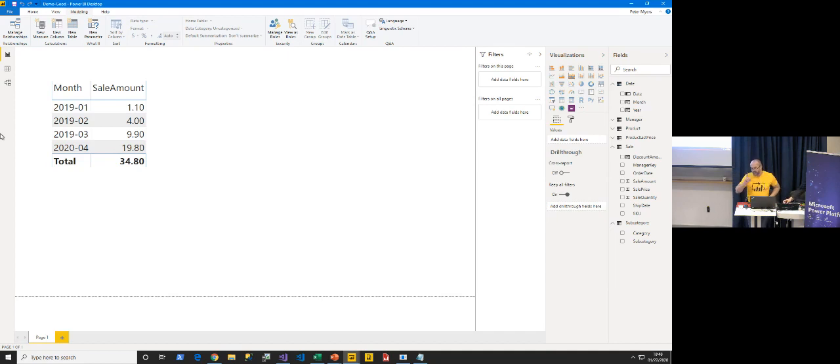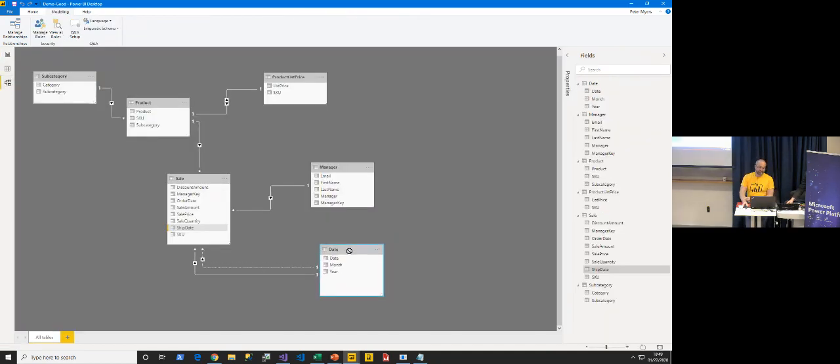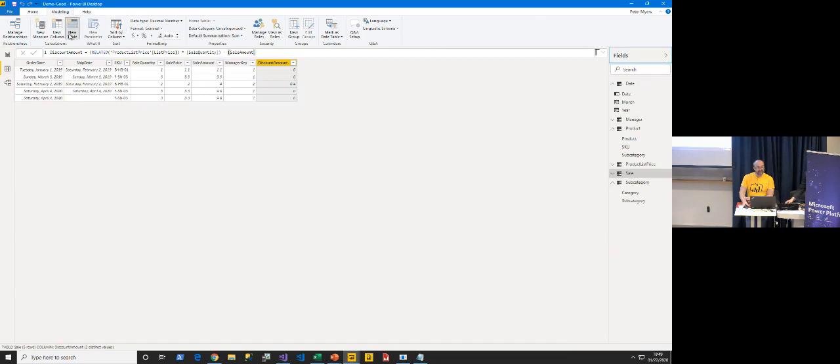Now, the problem we have with inactive relationships, what do you think? You see that I switch it around, then I switch it back again. But what if I want a report that shows me ordered and shipped at the same time? I need the filters to work at the same time. This is difficult to do with inactive relationships. So the usual recommendation is this: avoid them. Only use them if you must. What I will do in this demonstration is create a new table.